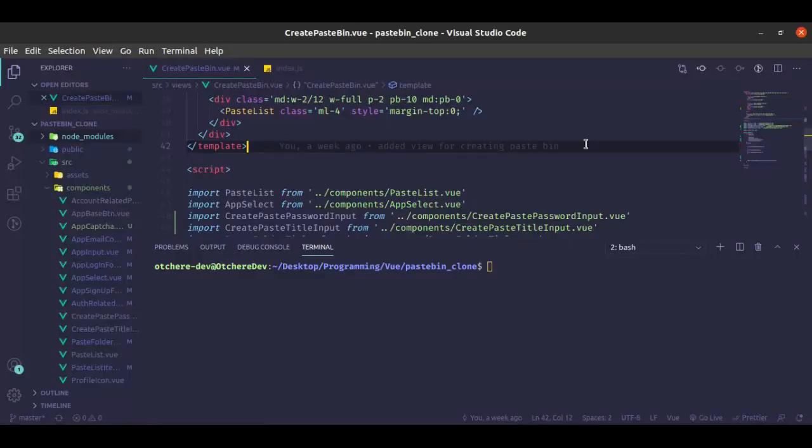Okay guys, so now we are inside Visual Studio Code. The first thing that you want to do, as I said, is to install the package that we are going to use, which is the Vue.3 Codemirror. You're going to run this command. I already have the package, so I'm not going to run it. You just type in npm i Vue.3 code-mirror, then hit enter, and it's going to install for you, okay? So just run that command.